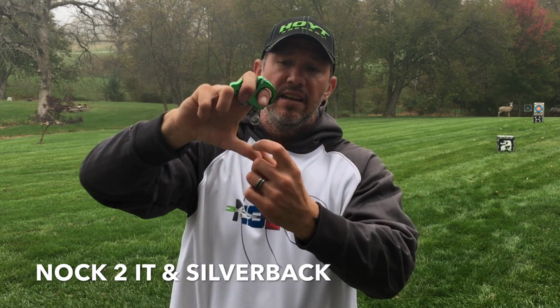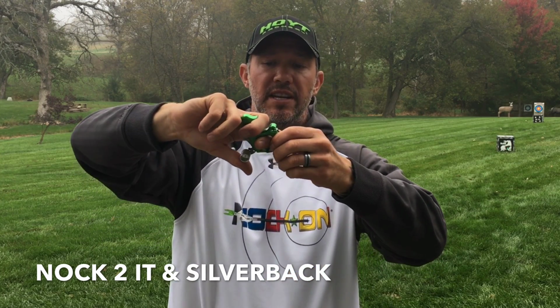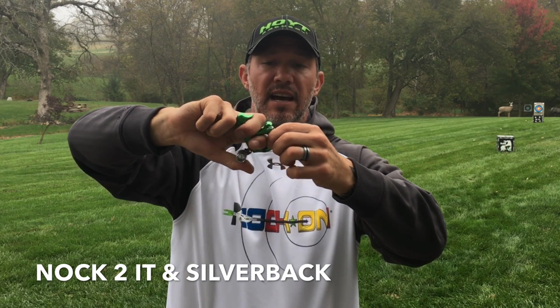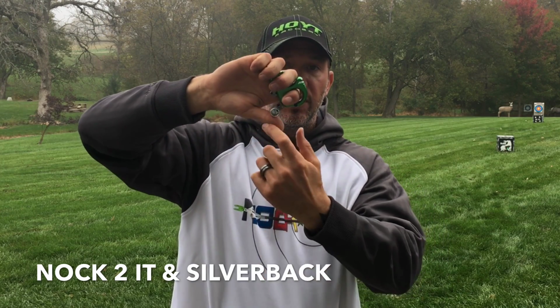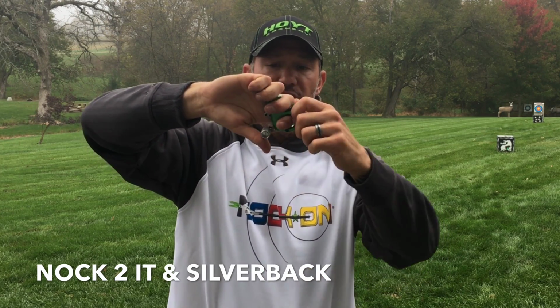Then once I'm anchored and I'm looking through my peep, I'll bring my thumb straight around to the back of this casing. Okay, I set this knob right in this crease of my finger right here. I don't do it like this. I try to let my hand stay in a natural position where ergonomically your hand and your fingers sweep back. I don't try to manipulate my fingers like this to where I rock the release this way. I try to keep the ergonomics of my hand so that that trigger is sitting right in this crease of my thumb.